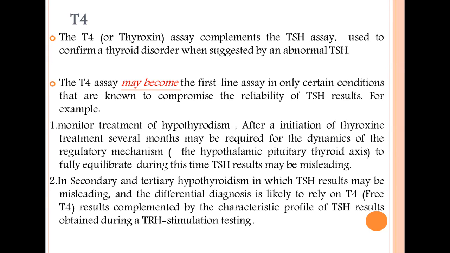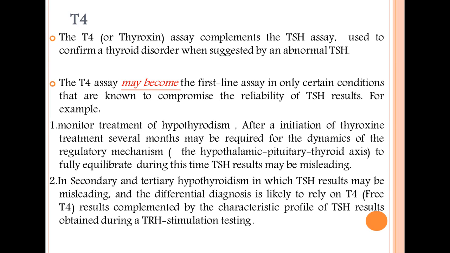The other test that is part of the thyroid function test is the level of T4, or the level of thyroxine. This test usually will complement the result of the TSH assay. We did the TSH and we found that the level is either increased or decreased. Then we want to confirm our diagnosis, so we confirm by measuring the level of T4.